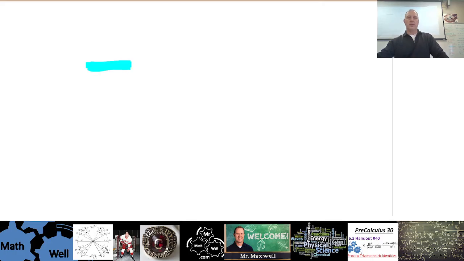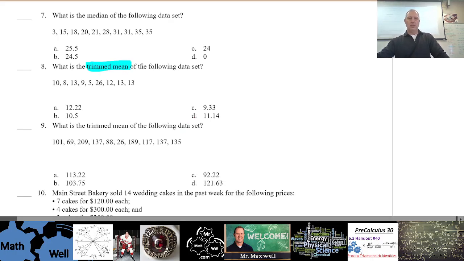So let's go back to our review here, where it says find the trimmed mean. Okay, so the trimmed mean means that we probably should look at seeing if there is a number that is very different than the rest. So what would you say in this list? Is there one that's really different than the rest? 26 and 5. Okay, 26 is way bigger than all the rest of them, right? The next highest number is 13, so that's double the next highest number. So if we're going to take off 26, which I would totally agree, that's a good idea, I need to take off the smallest number too, which would be 5? Yep. Okay, perfect.